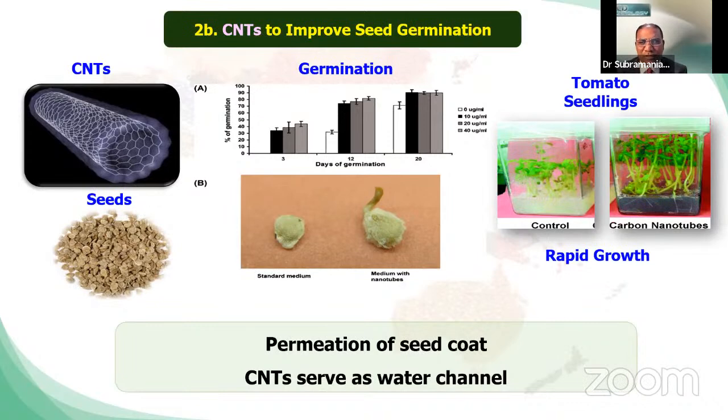Also, the carbon nanotube will serve as a water channel. It channelizes the water. Especially in rainfed agriculture, when the water is in extremely low quantity in the soil, certainly this carbon nanotube facilitates channeling water from the soil to the seed that leads to improved germination. You could see the germination or the vigor get improved. The speed of the germination gets improved with the carbon nanotube. So there is a second approach in which we can do. Thirdly, the next slide, please.